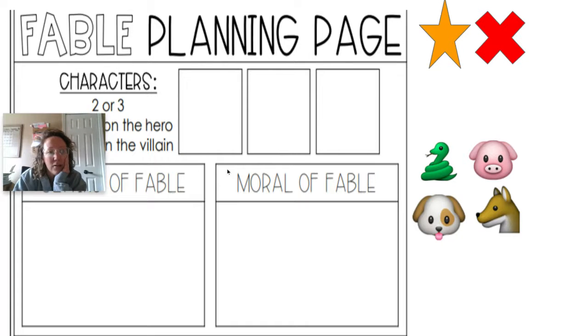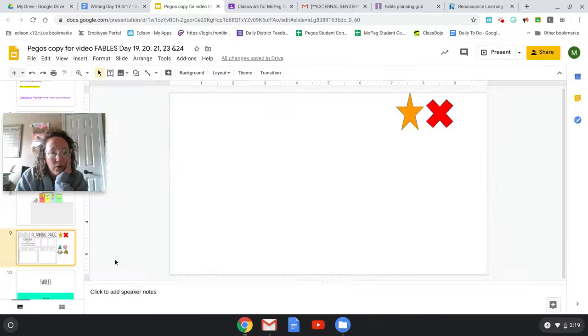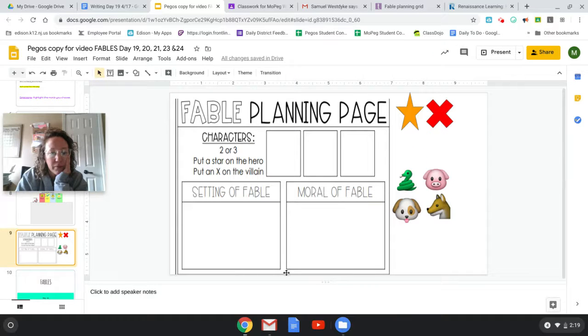Okay, so here's our character planning sheet, and I'm just going to go back to the board. This is your job today. This is what you're going to do today as a writer. You are going to decide on what characters you want in your story. You're also going to decide who is the hero, like who's the awesome person, and who is the villain, like who's the really bad person, or the sneaky person, or the sly person.